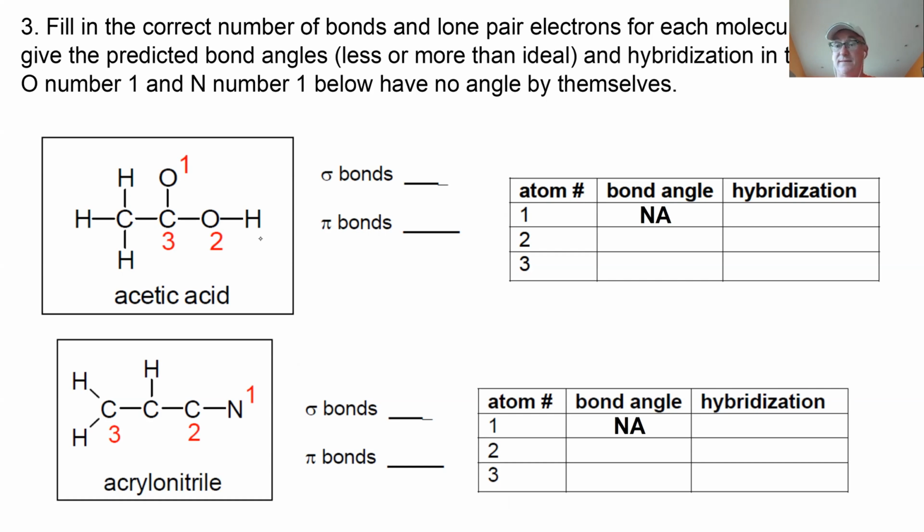At least I put in the NAs for the bond angle, because I remember I saw this on a test and students were just freaking out, like, what's the bond angle of this oxygen? Well, there isn't one, so that's why they were flipping out. So I did change that, but I should make the bond angle a little more apparent. I'll have like CCO bond or COH bond. That's a really good suggestion.